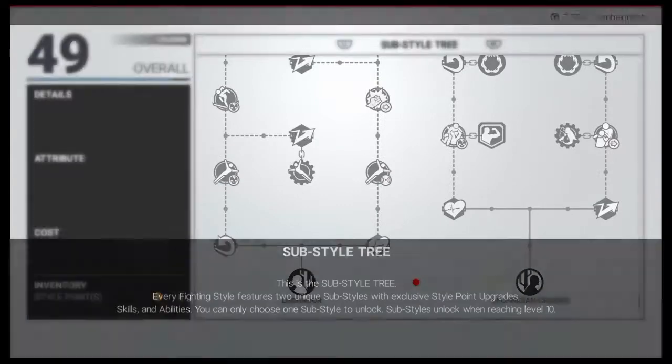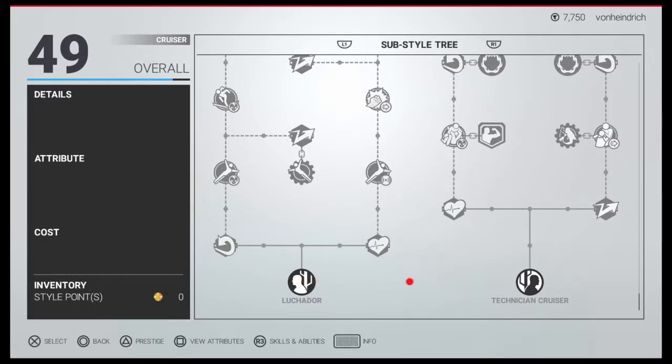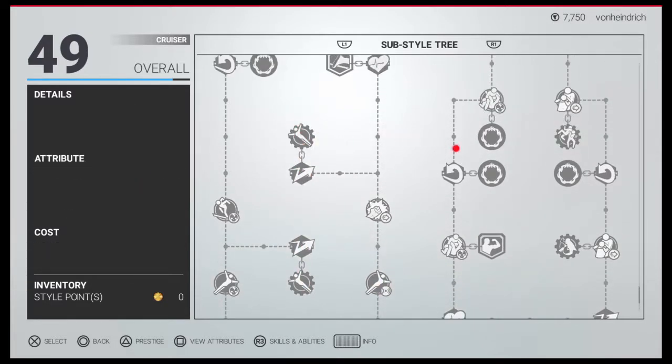So yeah, this is the new My Player tree. I like this. And there's a sub-style tree. This is the sub-style tree. Every fighting style requires two unique sub-styles with exclusive style point upgrades, skills, and abilities. You can only choose one sub-style to unlock. Sub-styles unlock when reaching level 10. Okay, so we have Luchador or Technician. I think I'm going to go for the Luchador side of things because it looks like there's probably some more fun things on that, to be honest. But we'll figure it out.